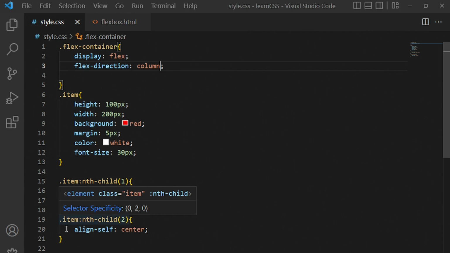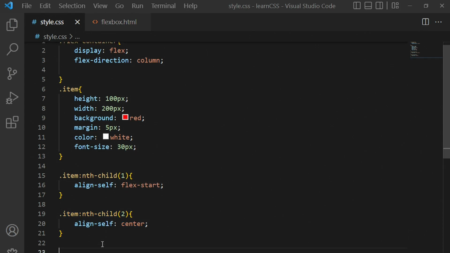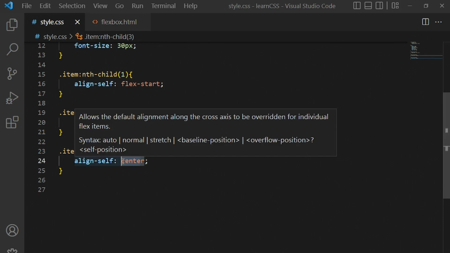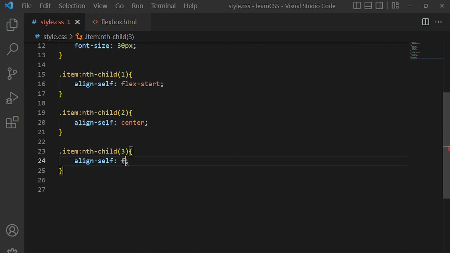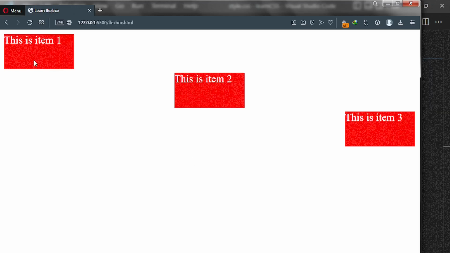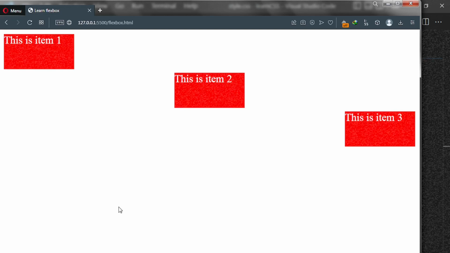So we're not done with the third one, so we simply go back there and then copy our code again like this, and then we go beneath, and then we'll just paste it there. Remember to change it to the third one, and this time we're going to put it as flex end. Okay, flex end. So let's put flex, and you put end like this, the ending. So we have start, center, and the end. But remember to change your flex direction to column, and then now you can see we have start, center, and then end. And this brings us to the end of Flexbox.